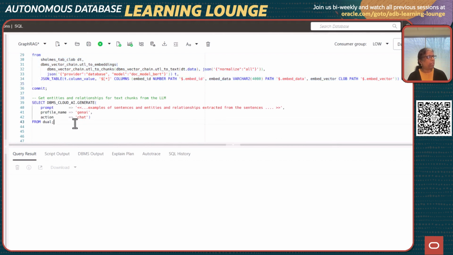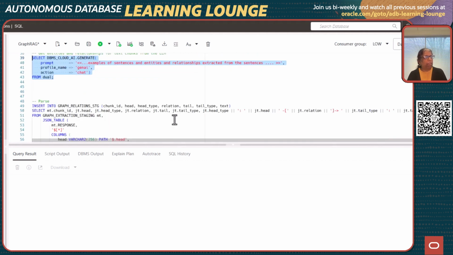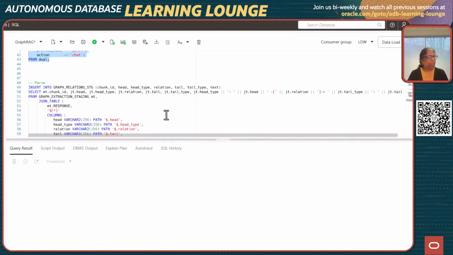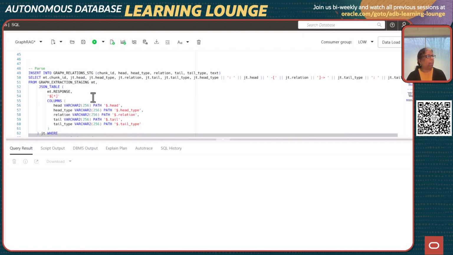And then I'm going to use the DBMS Cloud AI API with a prompt to send the chunks to a generative AI service to get back the nodes and relationships. So for example, the prompt says things like, Melly works for Oracle, means Melly is an entity, Oracle is an entity, works for is a relationship. So in the prompt, we give a few examples, and using those examples, we get back a set of results, and we get back some of that as JSON data.